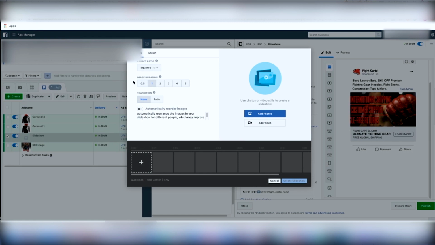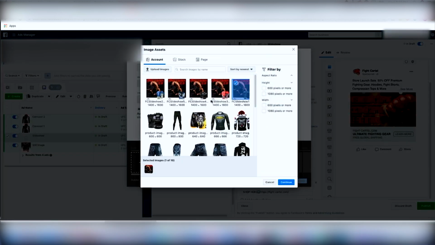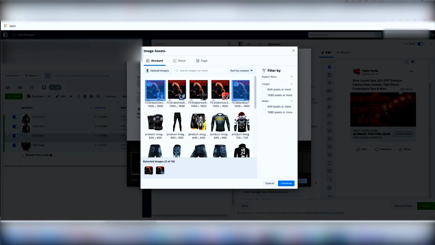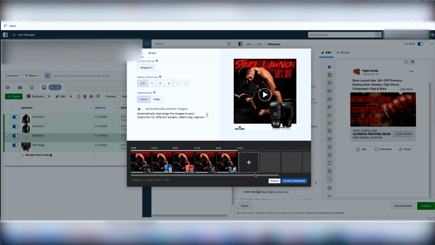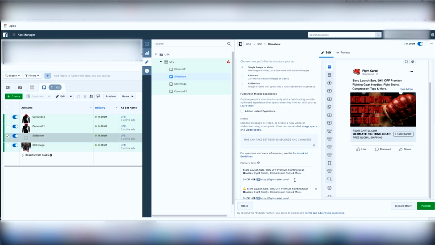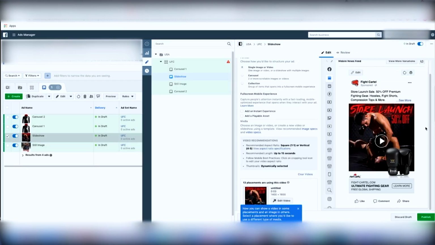And for duration, that's sort of the interval between every single slide. This is something you can play with. We like to go with 0.5 and make sure that you pick original instead of square for the layout, because the dimensions we gave you is actually the most optimal on phone that takes up the most real estate on your phone. And once you've plugged it in, you can see this is what the slide will actually look like. It's pretty cool. And you just click confirm and upload this bad boy over here. So now we're finished with the creative portion of creating this advertisement.